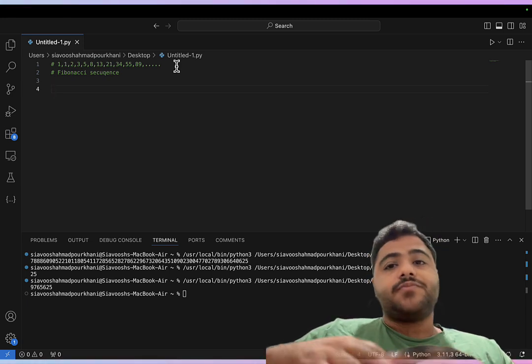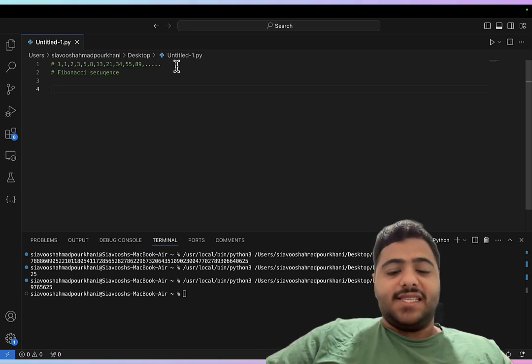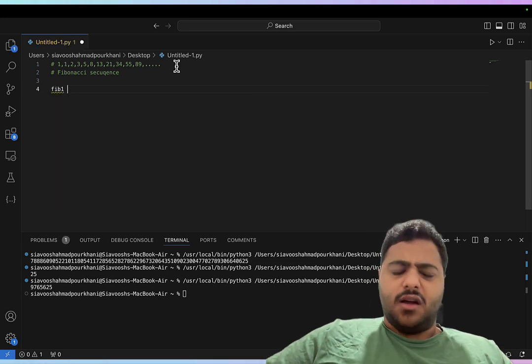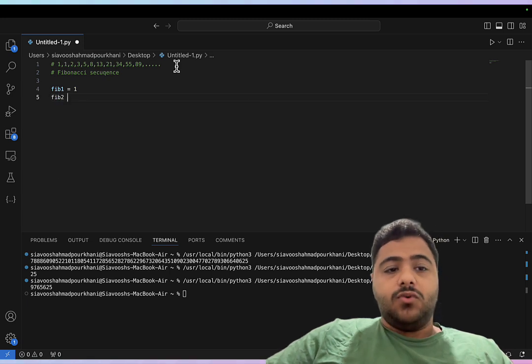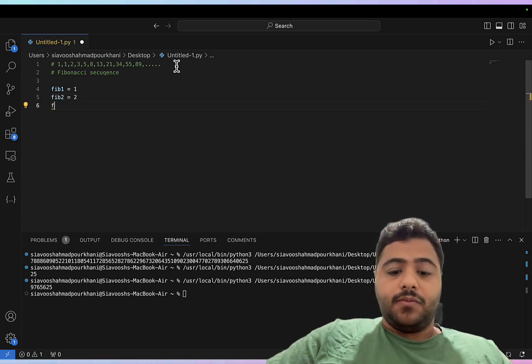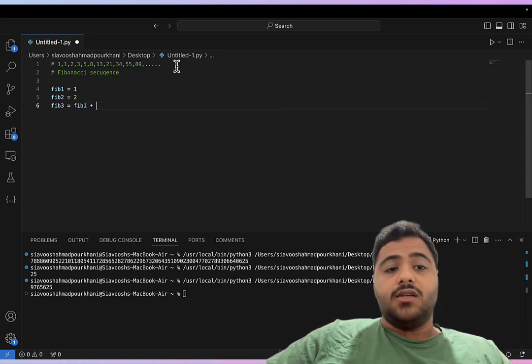So, we know that the first element, I'm calling it Fib1, is 1, and Fib2 is 2. But Fib3, on the other hand, is Fib1 plus Fib2.